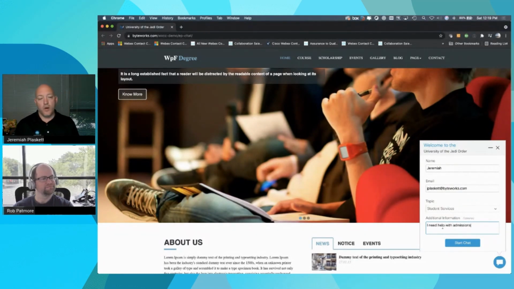Now, one thing I want to point out about this web chat: the initial chat is handled by a bot. It's application intelligence, and as an administrator, you can customize this bot to do a lot of things. One of the things that a lot of companies will do with a chat bot is make it handle what we call the FAQs, the frequently asked questions. Questions like, what are the directions to the university? You can have the bot automatically answer that. What are the school hours? Have the bot automatically answer those things. Having the bot handle things that are frequently asked reduces the overall traffic of your agents and makes the overall customer experience better.